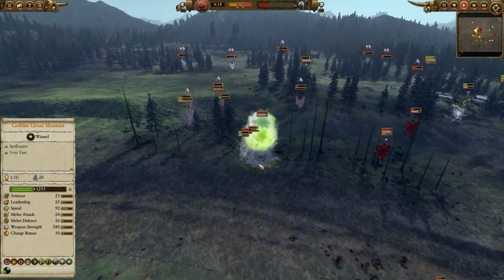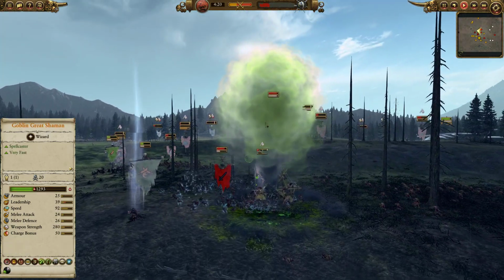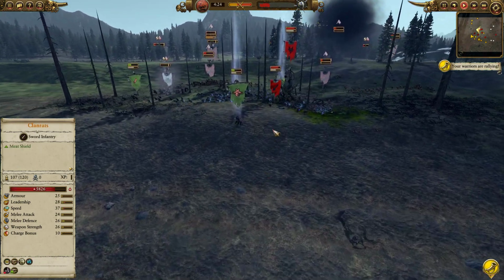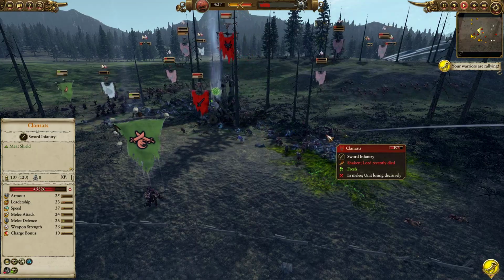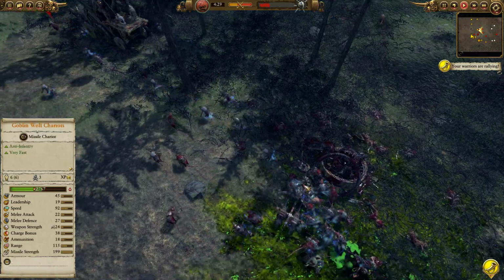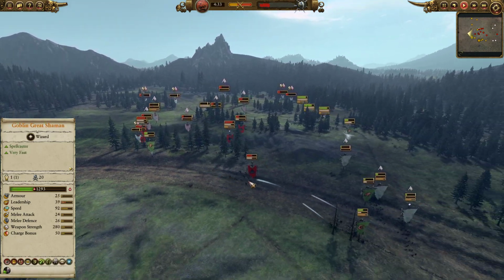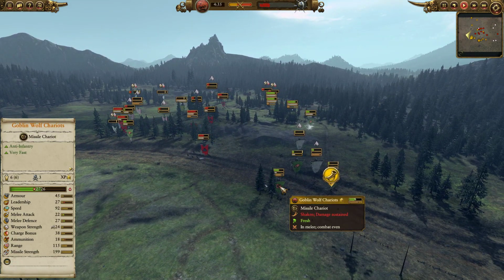And a big boom goes down here as Ikit Claw's death animation, one of the coolest in the game, is assassinated by the sneaky Goblin Big Boss, getting in there and stabbing pretty good. The poor wreckage on the ground can be used, I suppose, as a funeral pyre for the mighty Ikit Claw. Goblin Wolf Chariots continue to pepper in there.